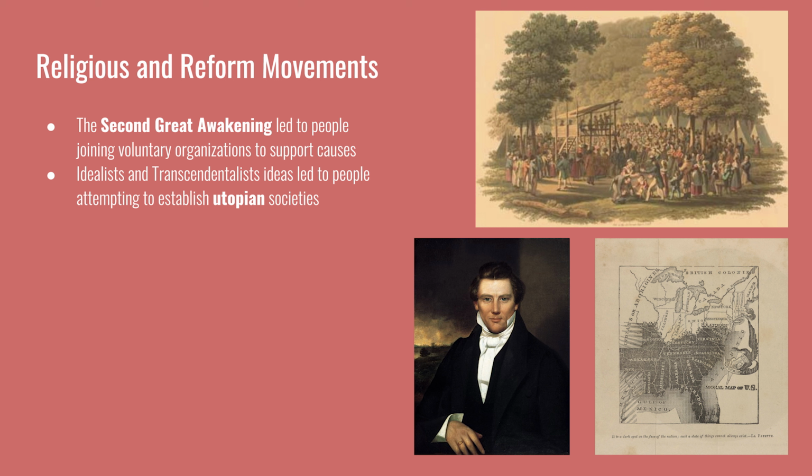The Second Great Awakening leads to people joining voluntary organizations to support various causes to improve society. The Second Great Awakening was a revival of Protestant ideals, and some new religious sects and denominations are created as a result. The revivals compel people to choose religion, choose God, and become better people. As a way to become better people, they start to go out and help others through these reform movements.